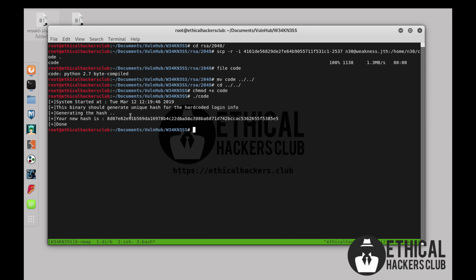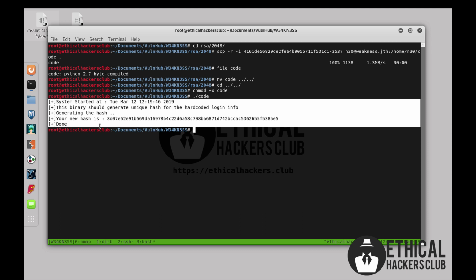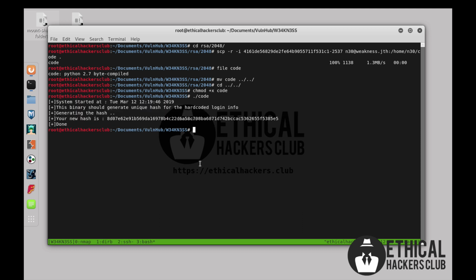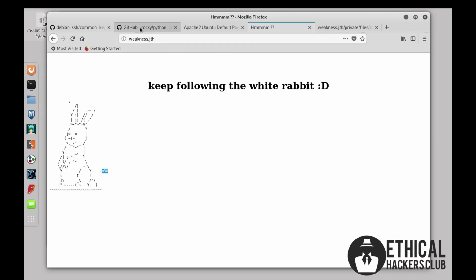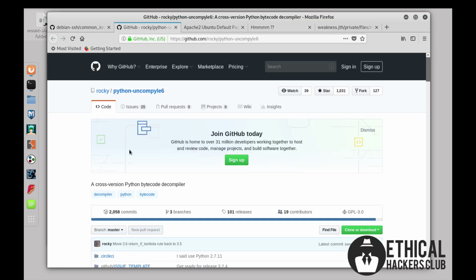If we try to run the executable file, we can see that it generated a hash from a hard-coded login info. With this, since the executable file is a Python byte compiled file, I'll be using uncompyle6 to decompile it.